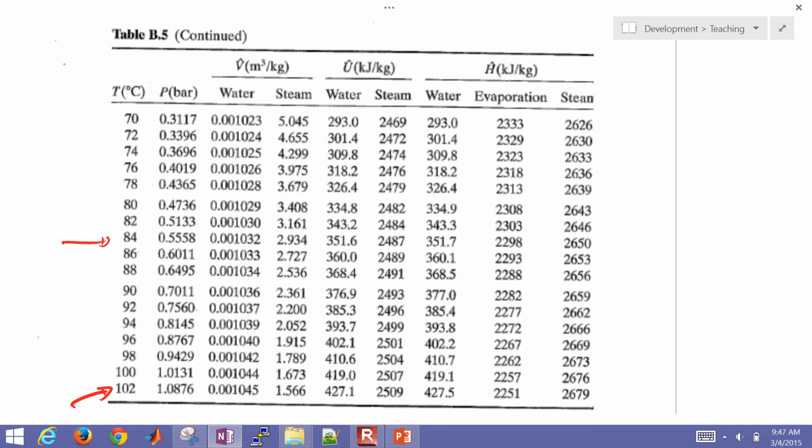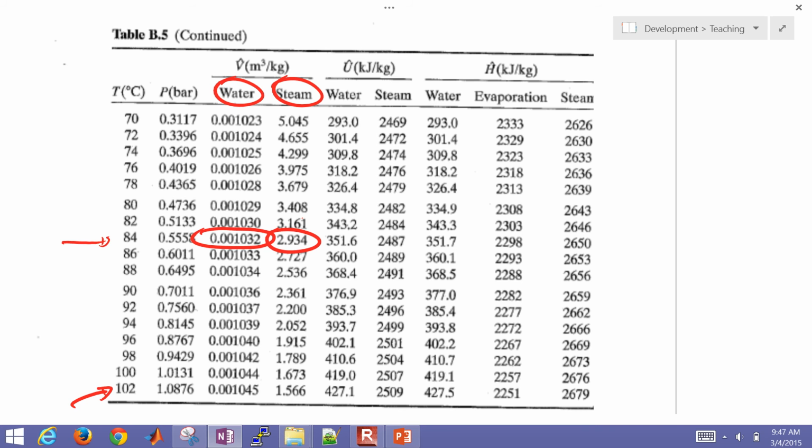Okay, so we have water and steam. Now this refers to liquid, and that is the vapor. So at 84, there is our meters cubed per kilogram. And then for steam, it's going to occupy a much larger volume per kilogram. So you can see the difference in specific volumes between those two.